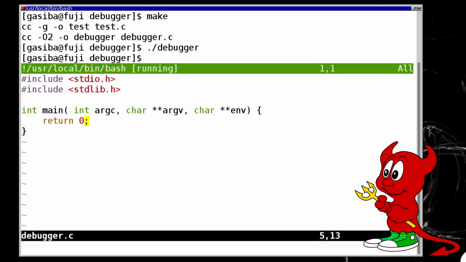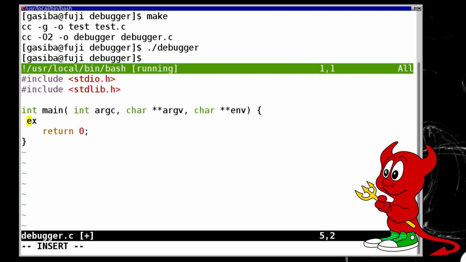So the first thing that I would like to do is start a program by itself. And for that, we can do the exec method. Let's try to think a little bit. For this case, I'm going to do an exec.